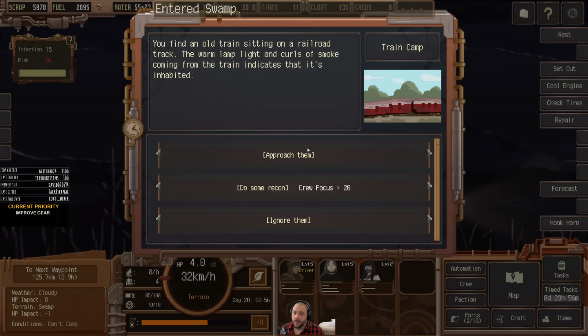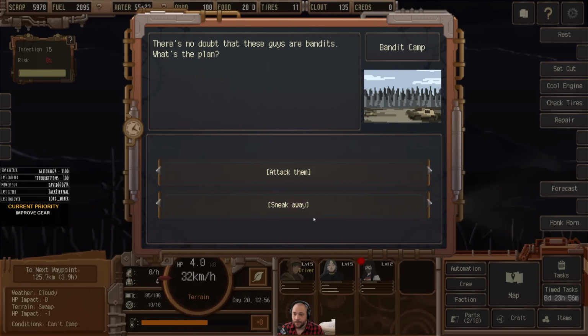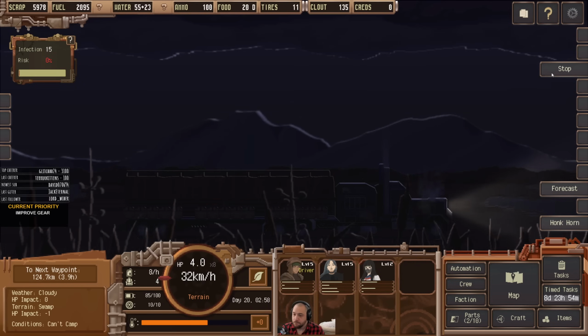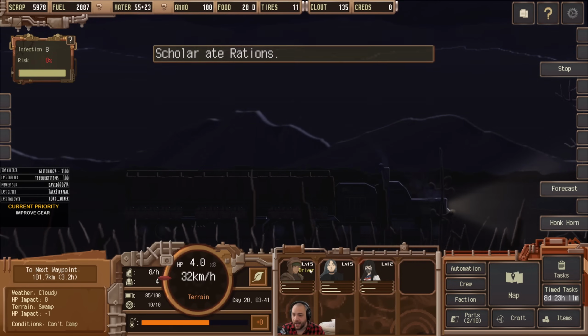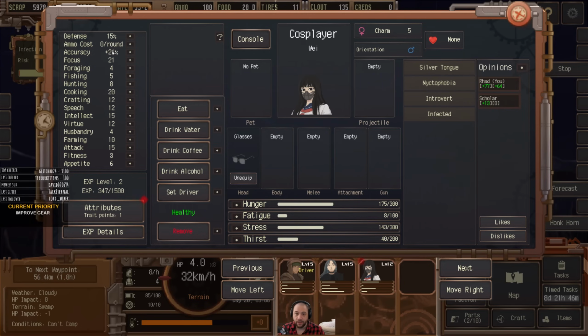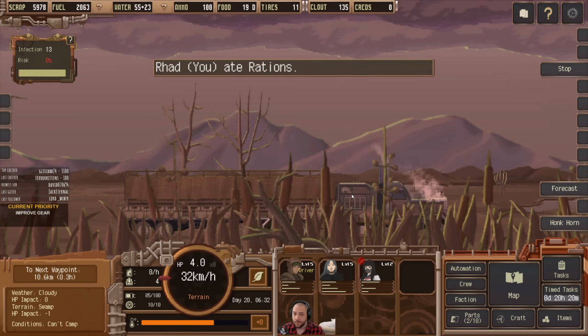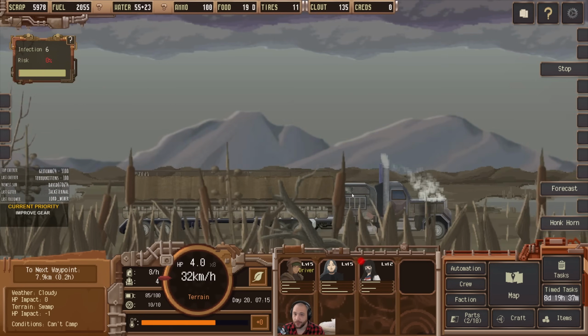You find an old train sitting on a railroad. So, I can do some recon. There's no doubt these guys are bandits, so I'm going to sneak away. That was because I had a high level of focus. Focus 18 and Focus 21 saved us from having to burn a bunch of fuel to get out of Dodge.